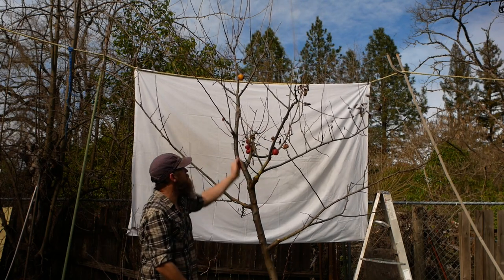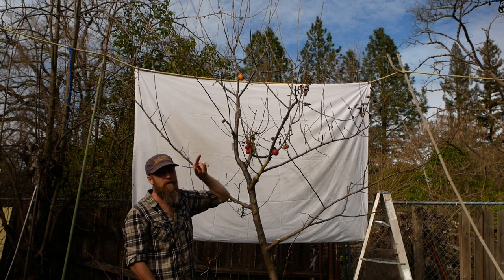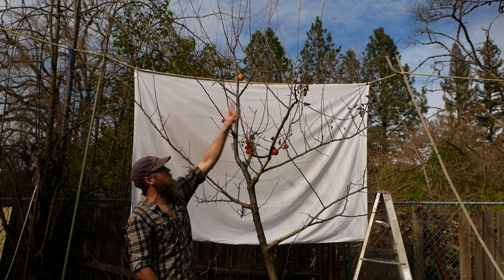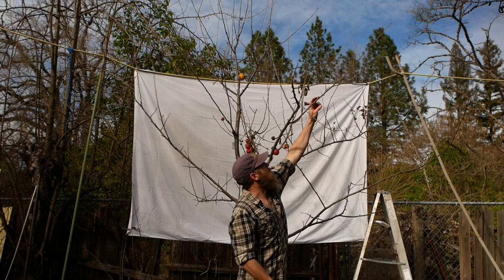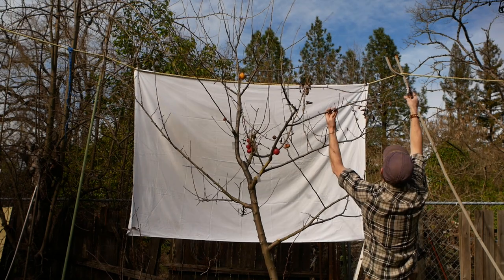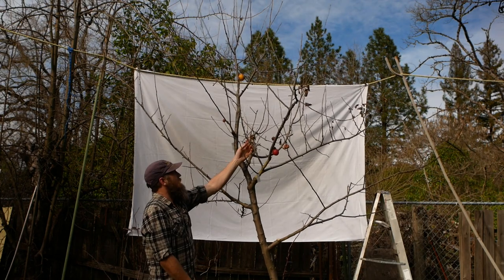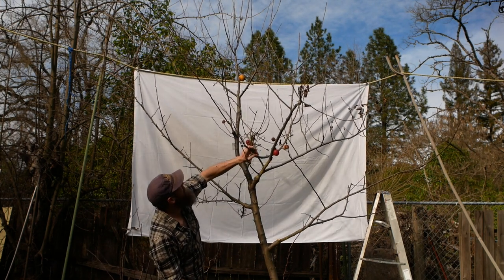No need for that. Now, some of that stuff I cut off would produce fruit in the next few years, but it would be at the expense of setting up all this other wood the way I want it. So this is going to bend down like that when it fruits, probably this year. I take off the one that's on the top, shorten that. I kind of want this to be here, but I want it to be like that.